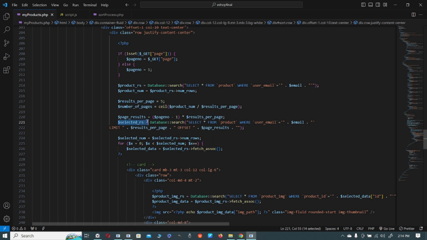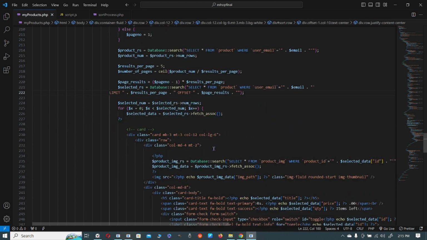So this is the selected results variable. Using that variable, we determine the things we show. So we select the products with that user's email, and we limit by 5 products, and we offset according to that dollar page results variable.